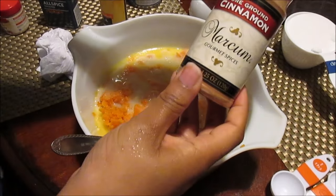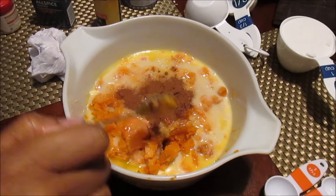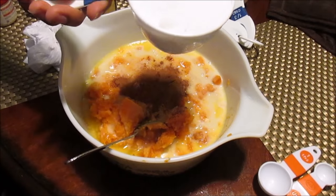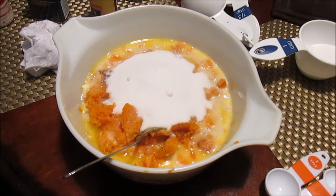I got my cinnamon here. I'm just gonna sprinkle some cinnamon in here because I really don't measure cinnamon. So that's probably about a tablespoon. I got 1 cup of sugar here. I'm not gonna add all of it. I'm just gonna put half because I don't want my sweet potato pie too sweet.